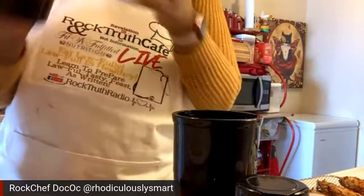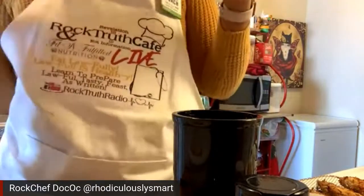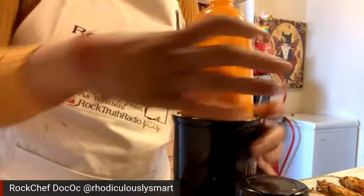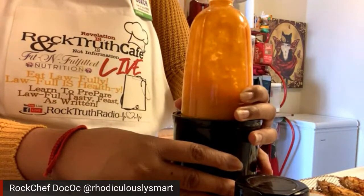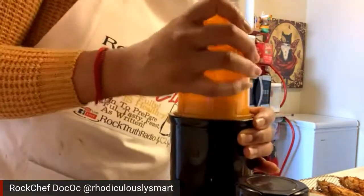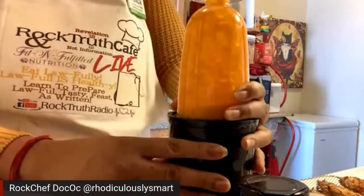Like this one chunk in the middle that's really just trying to not mix in. This was really a struggle for no reason. Just cooperate. Get in the mix. It's always that one person that's gotta be different.